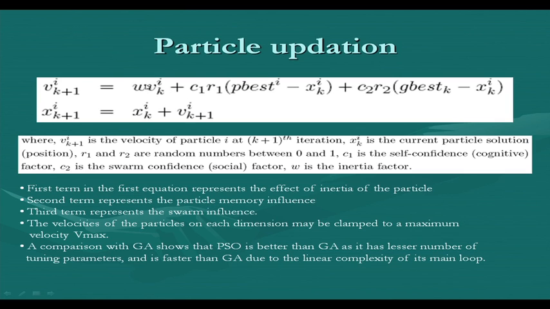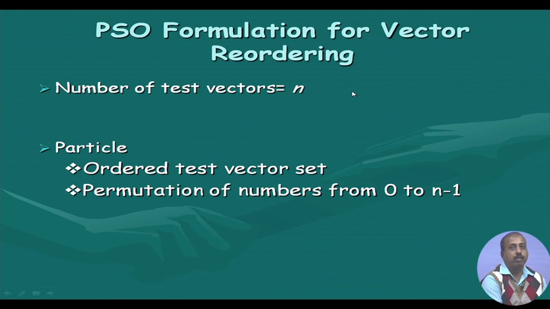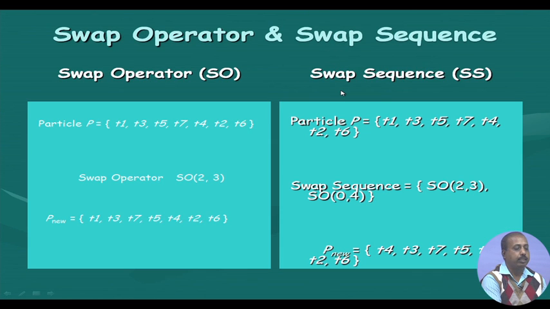So, based on that, it remains identical with this much probability. It becomes aligned to the local best with this probability, and it gets aligned to the global best with the probability of C2R2. That is how this formulation is slightly modified compared to continuous PSO. So, this is basically a discrete particle swarm optimization, where the swap sequence determines how one particle gets aligned to another particle. This swap sequence is actually the velocity part that we are talking about.